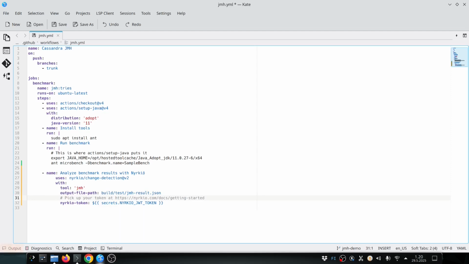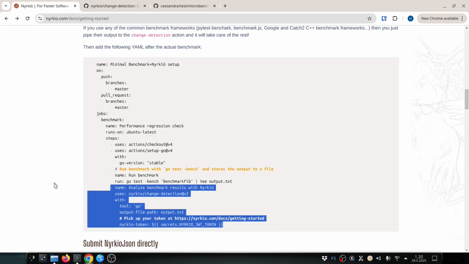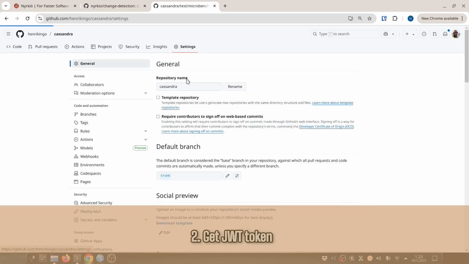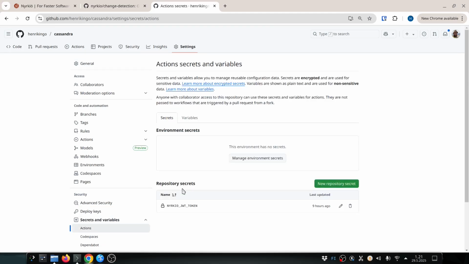Okay, and then what we need to do, we need to put that Nyrkiö token that we just copied. We need to go to the repository, click on settings, security, actions, and here in the repository area just add a secret called Nyrkiö JWT token.